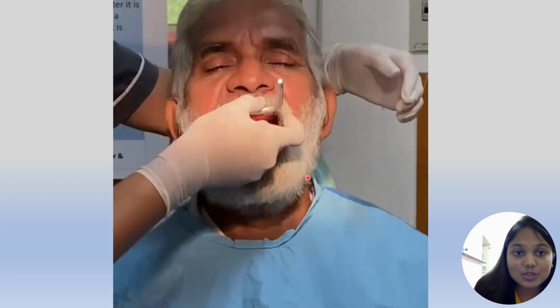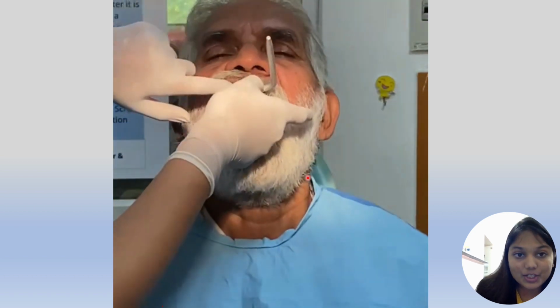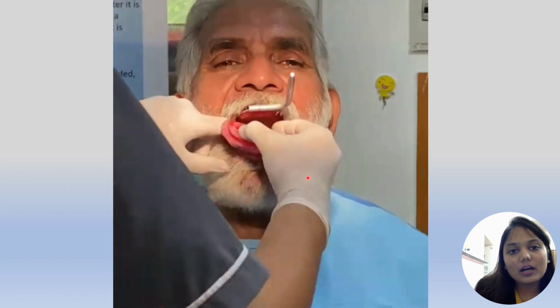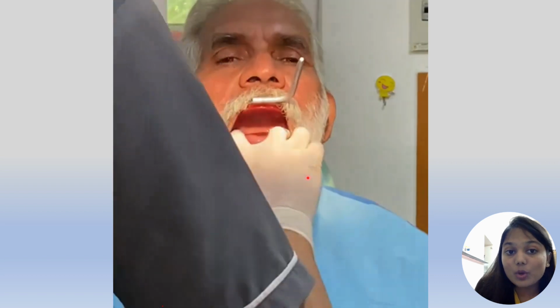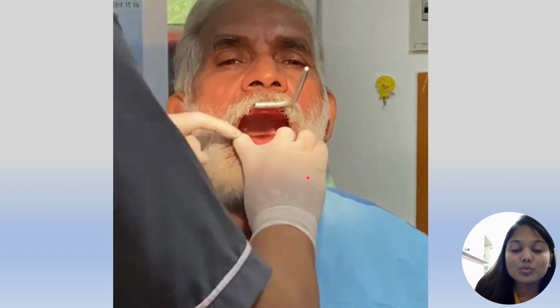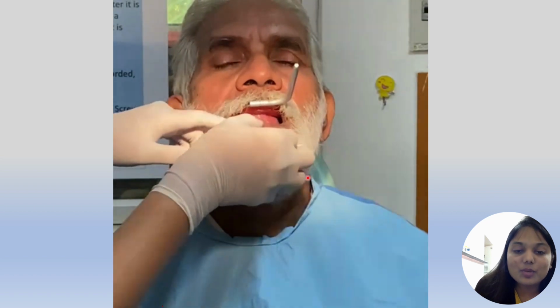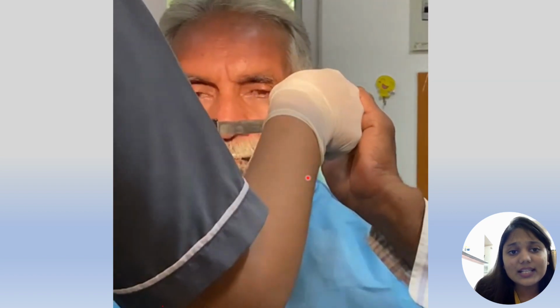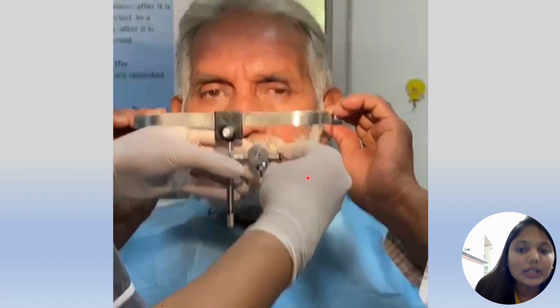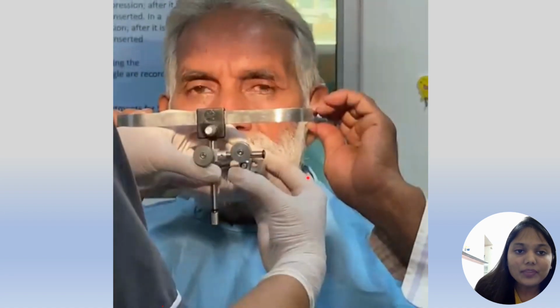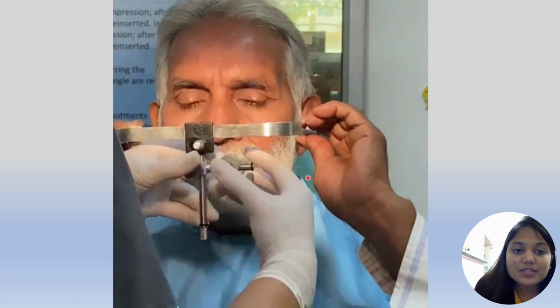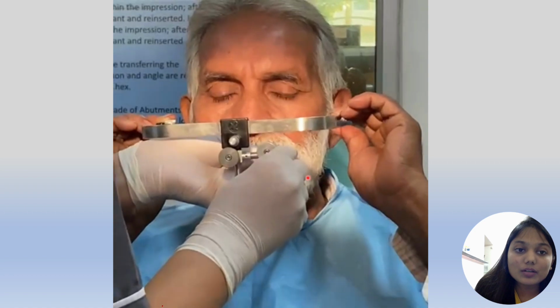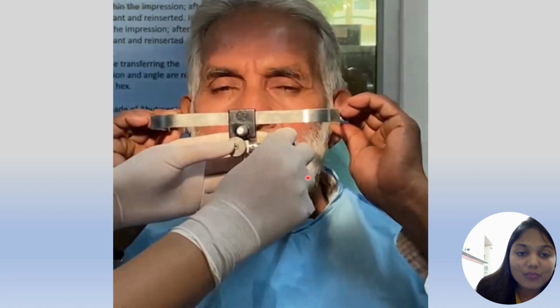After that, we have to place it into the patient's mouth with an adequate head rest, and the record base and the rims should have good retention. Once that is done, we'll place the whole assembly. Also before that, we'll place the mandibular occlusal rim because it gives support to the assembly and the patient, and we'll ask the patient to close in centric. After that, the assembly will be held with the help of the patient, or we can use forehand dentistry if the patient is not comfortable. After that, we'll insert the U-frame with the locking devices.